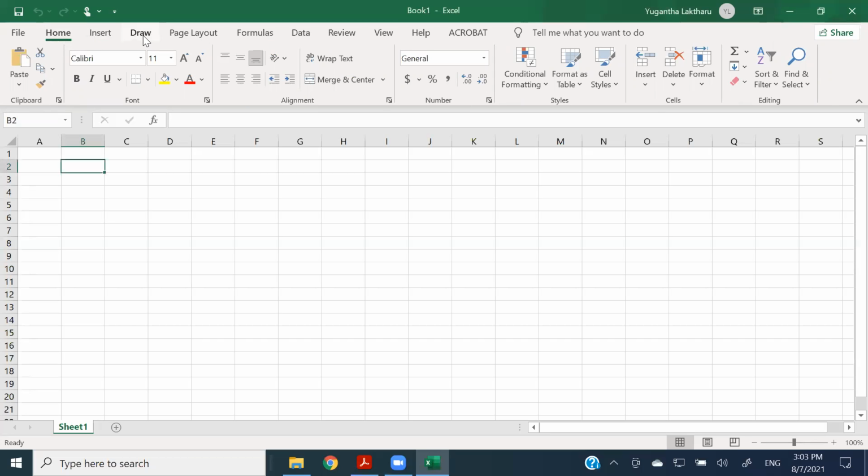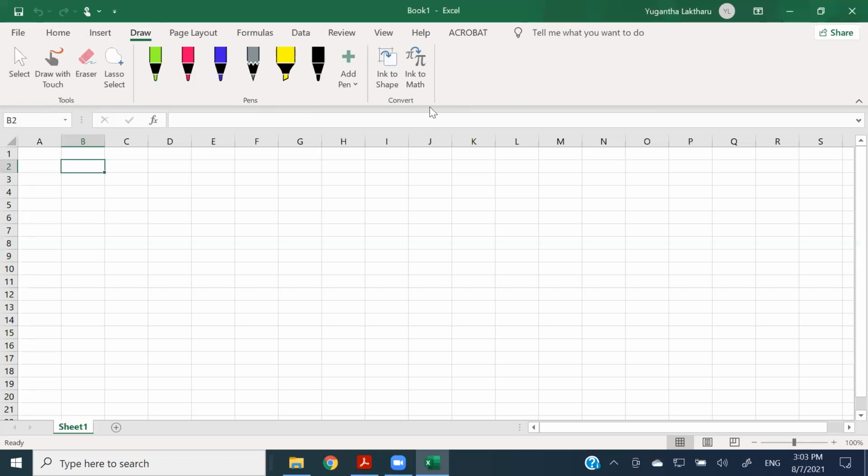The Draw tab, I think it is only enabled with computers which have touch screen ability, right? So I can use my touch pen and write on things, but I think it won't be available in computers which do not have the drawing ability. I didn't search for that.